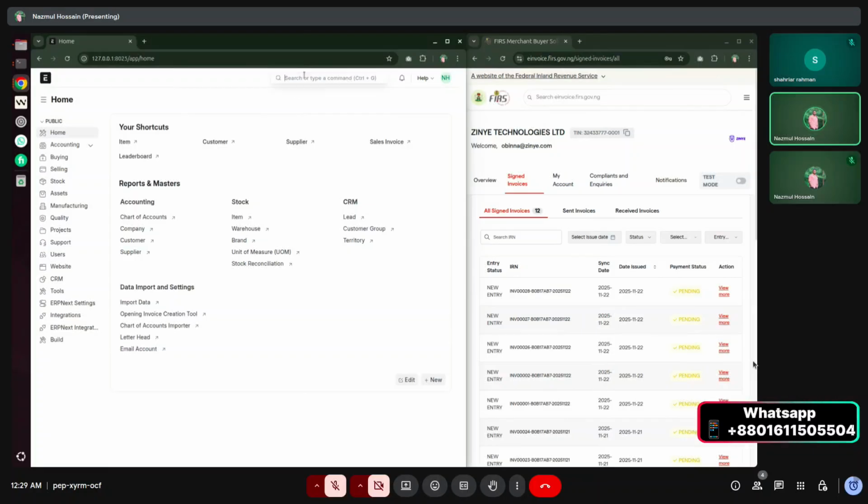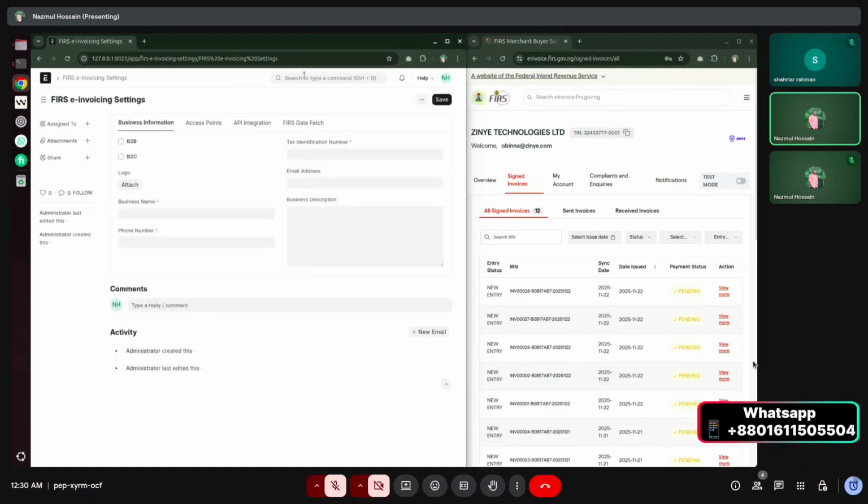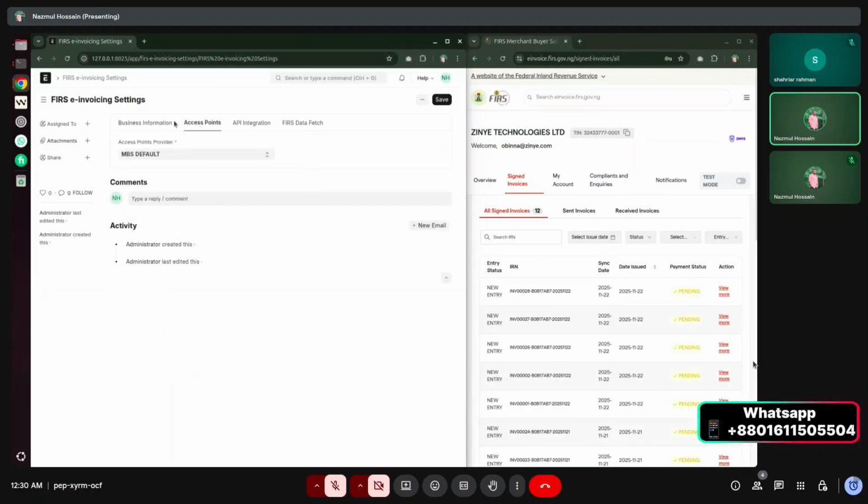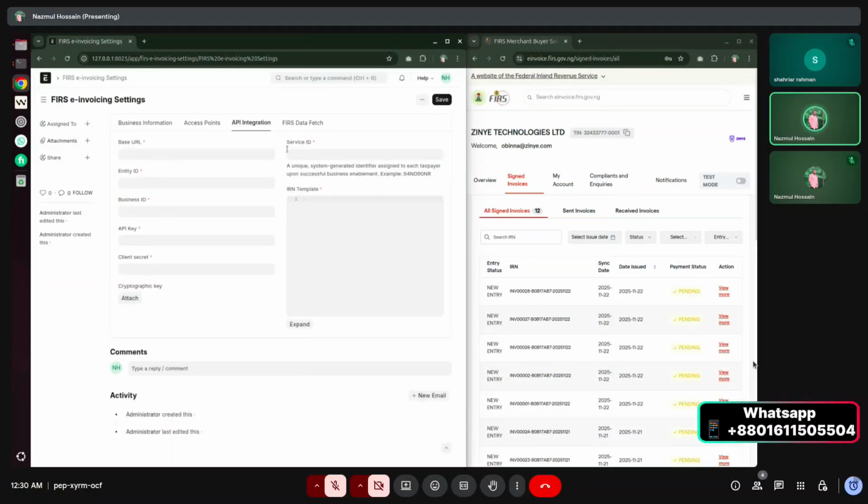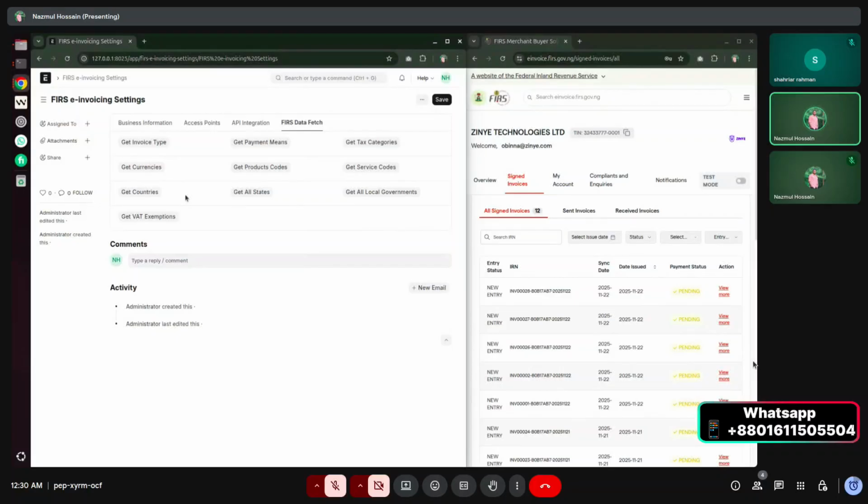From here I have a settings page called FIRS Settings. If you come to this page, you will see business information, access point, API integration, and FIRS data.